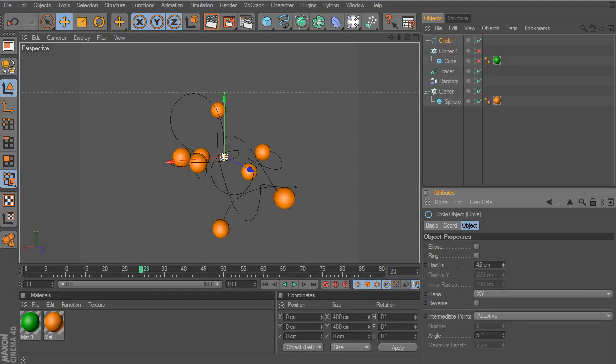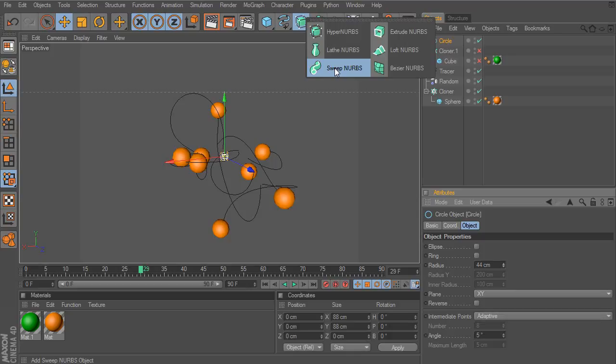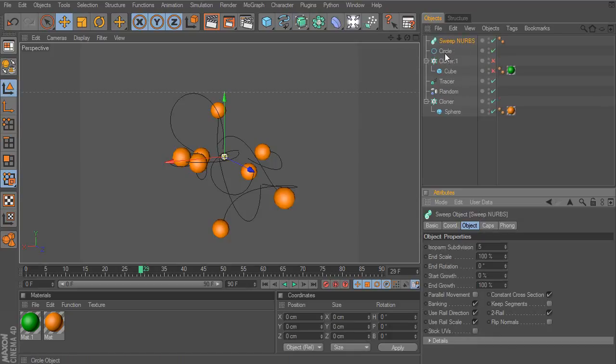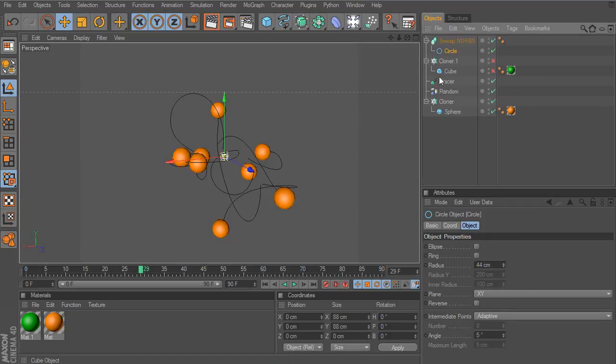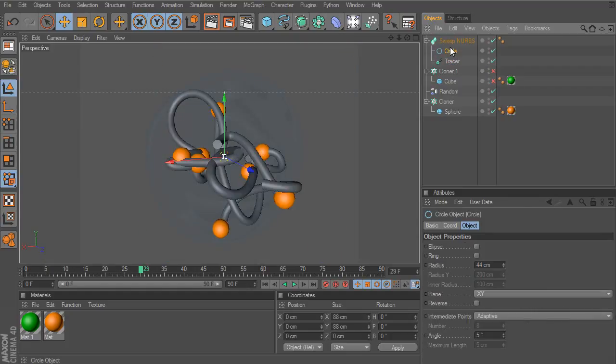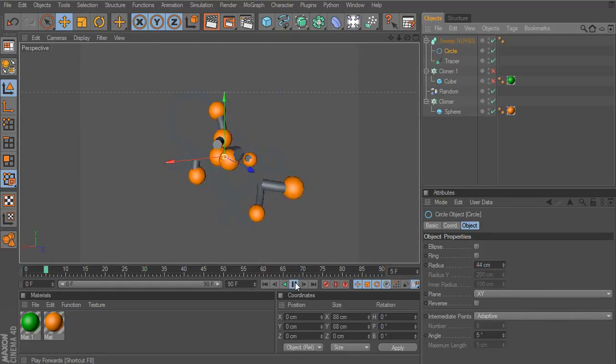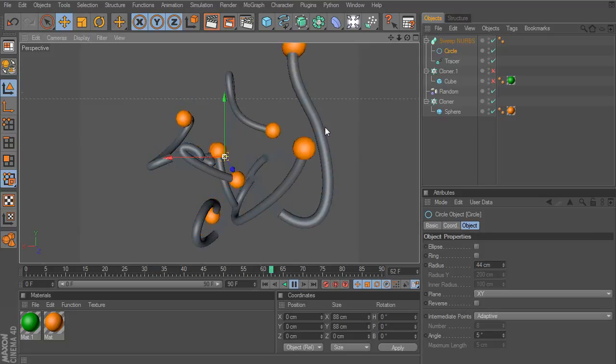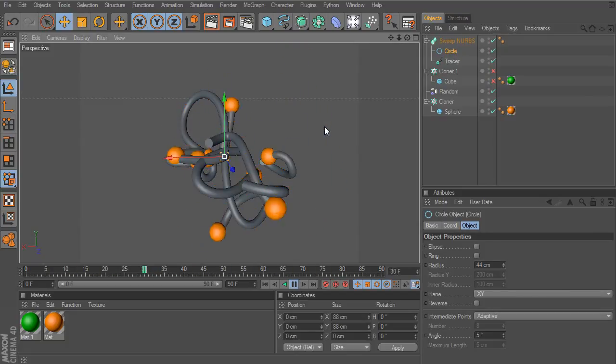Let's bring its radius down quite a bit so it's nice and skinny. I can now use something like a sweep NURBS, take my circle and drop that in, and then also take my tracer and drop that in as well. Make sure that my circle is above my tracer for this to work properly. And again, there we go. Now we have these little trails that are being traced with this tracer.